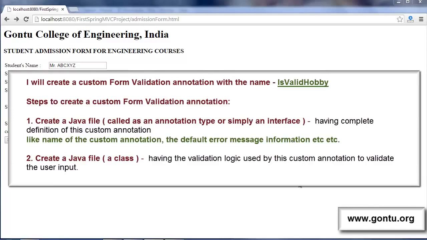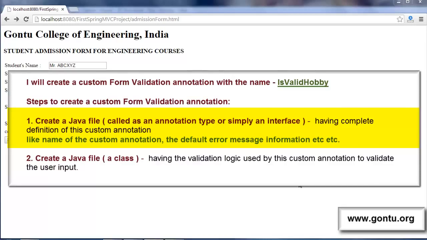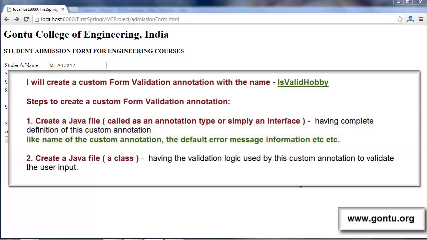In order to create a custom form validation annotation, I would first need to include a Java file in the project which would contain some basic information about it, like what's the name I want to give to this custom annotation, what would be the default error message to show to the user in case it invalidates the user input, along with some more basic information about it. And then I would need to include one more Java class in the project which would contain the actual validation logic used by this custom annotation for validating the user input.